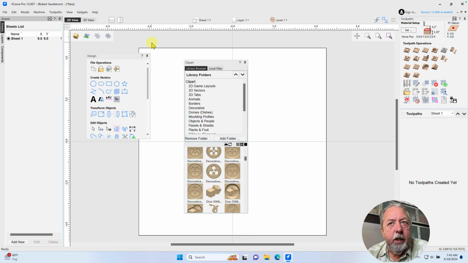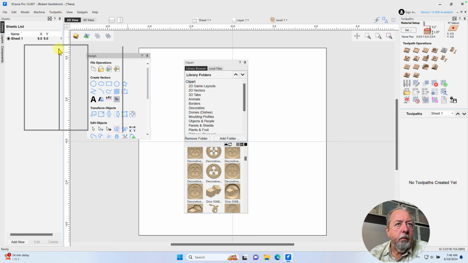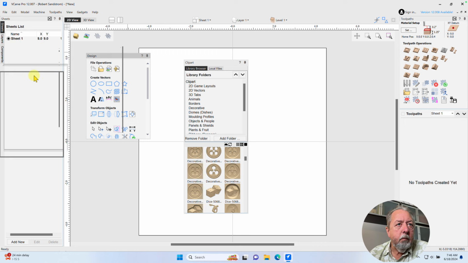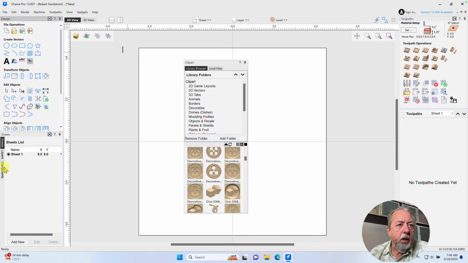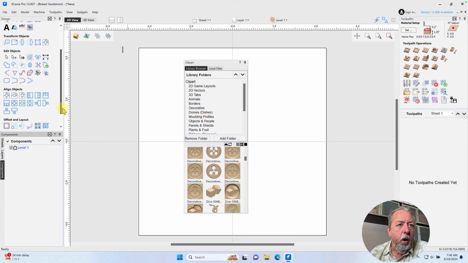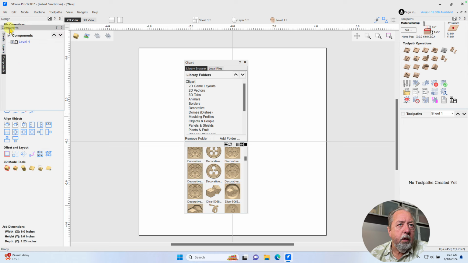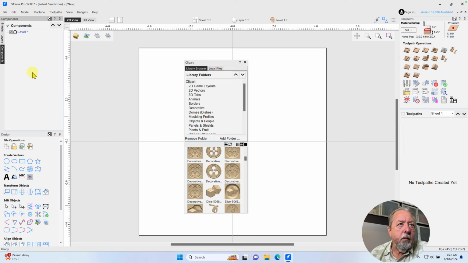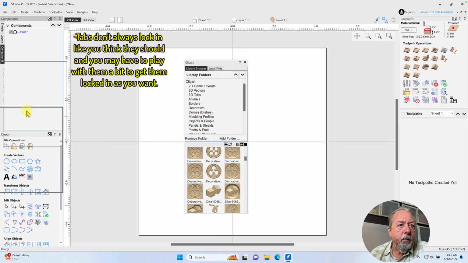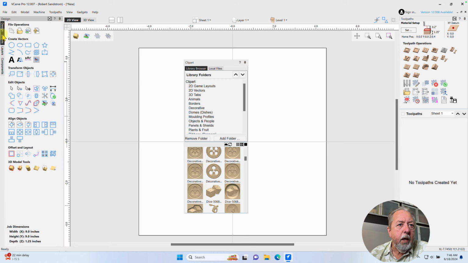So if I want to return that tab back to its location over on the left, what I need to do is grab the tab, place it on top of the other tab, and now you can see it's back up there on top. And actually you have two separate tab locations. If I want them to be rejoined again, then I grab this tab and I put it up underneath. And now I have both tabs together again.